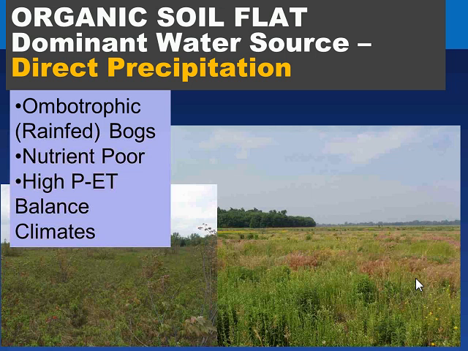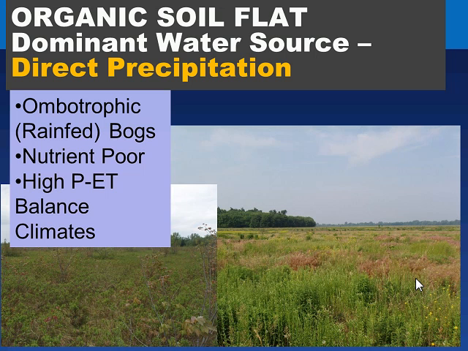And organic soil flats are very similar to mineral flats, except we're in areas where the net balance between precipitation inputs and percolation and ET outputs is very high, and will actually build up organic soil on the surface just because of direct precipitation alone. Not extremely common, but they do exist widely in the New England states. They also exist along the southern Atlantic coast as pocosins. And they exist in central Florida, especially in large areas south of Lake Okeechobee.